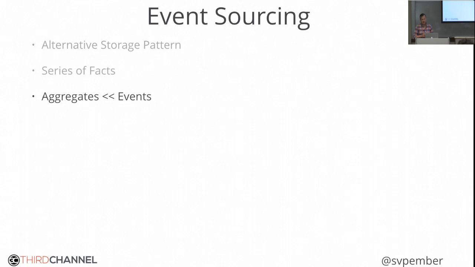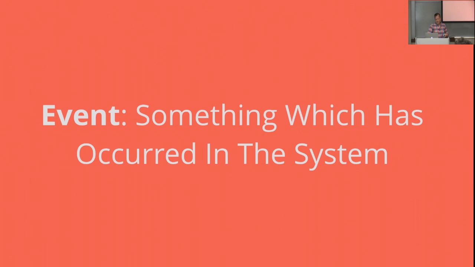That and, of course, the event. So an event represents something that has occurred within your system. The past tense is important when describing them. It represents an intentional user action or the result of a user action that almost always results in the manipulation or state change of an object. It doesn't have to. You can capture just actions that users are doing that may or may not affect an actual domain object or something like that. Things like bank account opened or currency deposited are decent names for events.